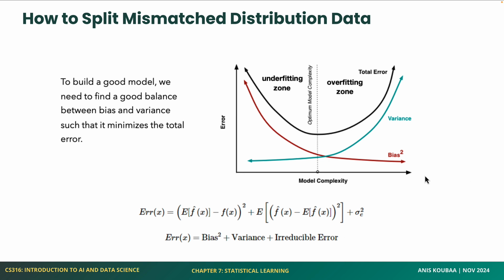If you have a complex model, usually the variance will have a tendency to be high and the bias will be small. If you have a model that is simplistic, in this case the bias will be high and the variance will be low. So this position here is the optimal. We want to be in this optimal, minimizing both the variance and the bias. The best model would be the one at the intersection of the error. This region will be considered the overfitting zone because it has low bias and high variance, and this region will be considered the underfitting zone because we have high bias and low variance.